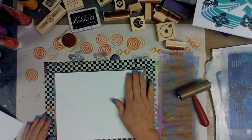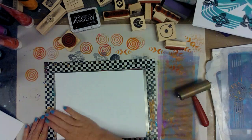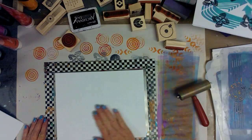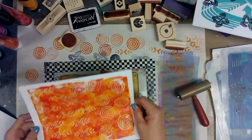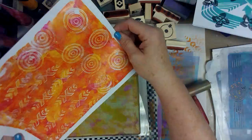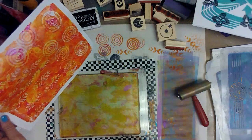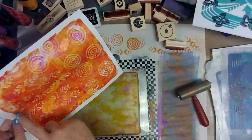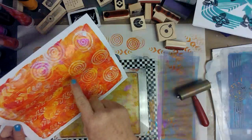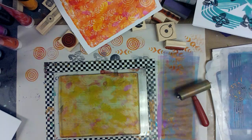Let's see what happens here. Just doing a little light touch on this one because I don't want to smush out the design in the paint that I just did. Yeah, there you go. Not too bad for a first layer. I'm going to come up with my pop of black and do those layers reverse. Like do this illusion one over that and do the circles over that. Or not. I don't know.